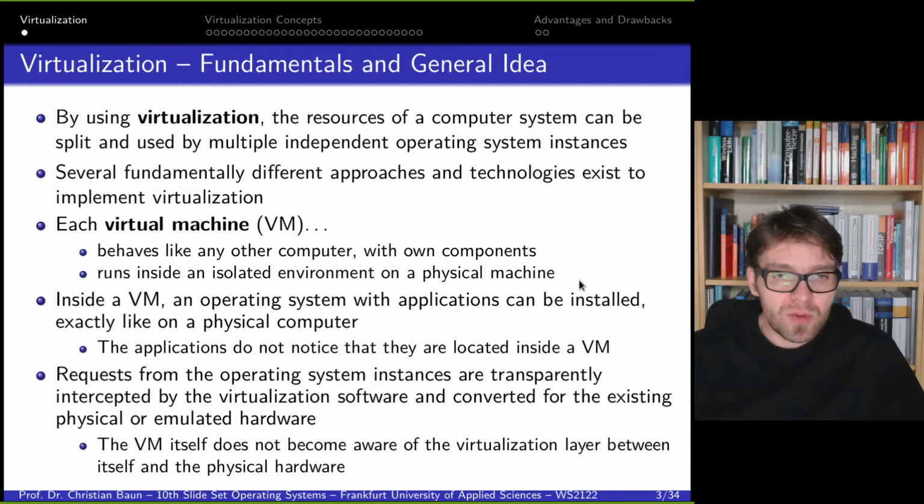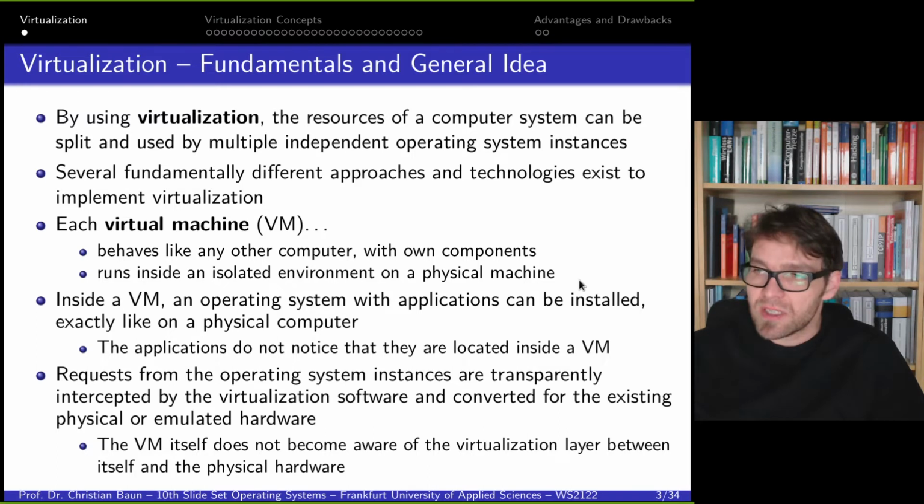One thing: the applications should not learn about being inside an isolated environment or inside a virtual machine. This should be transparent. Otherwise, we would need to modify the applications, and that's something we don't want.